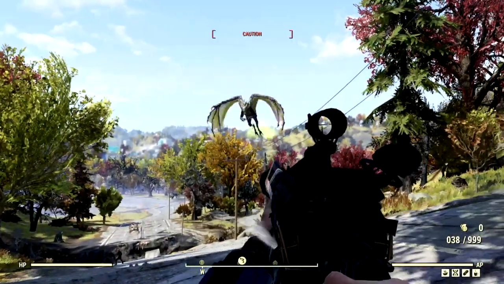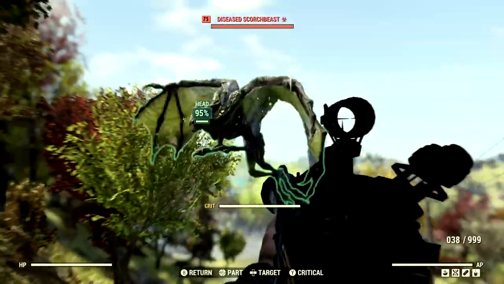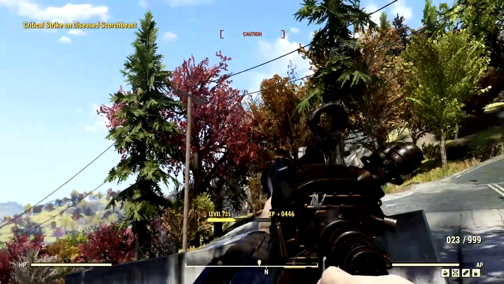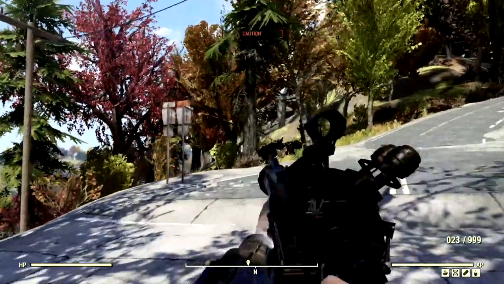For our flying target, we have the level 75 Scorchbeast that goes by the name Charlie. And we're just going to lock onto her face and hopefully destroy her. Look at that. She didn't even have a chance to land, that stupid Scorchbeast.